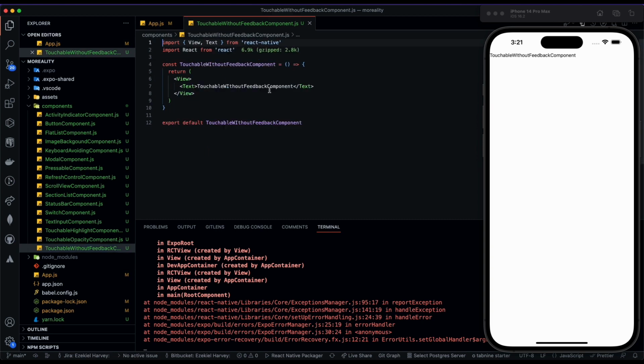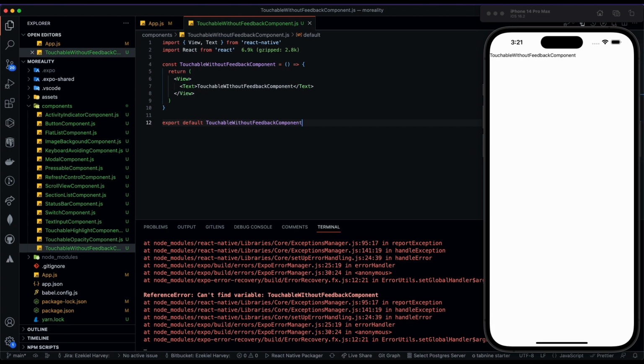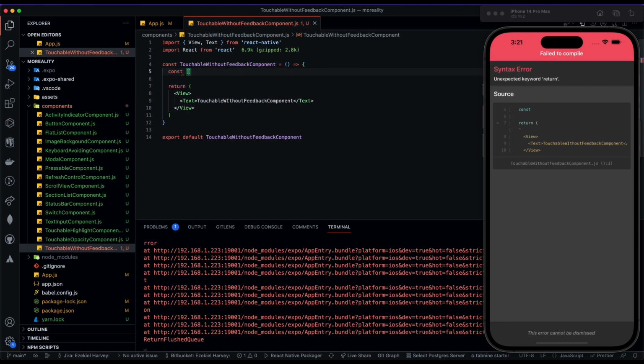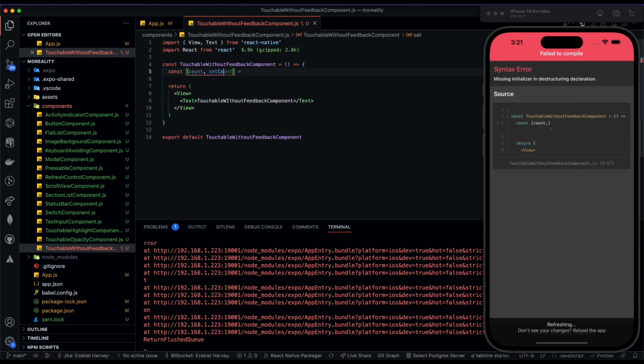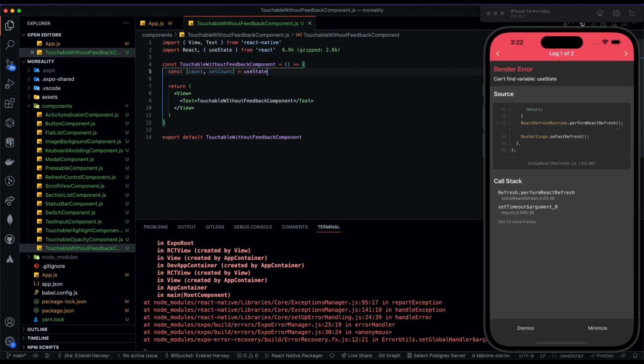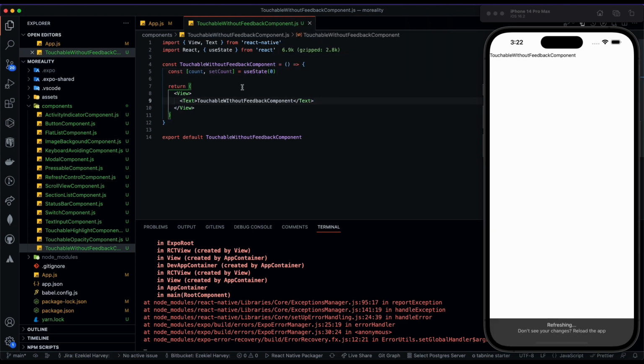Now let's go back to here and start making our component. So change this to I. Okay. So we're gonna make a little state function right above here. It's gonna be const count, setCount is equal to useState, and import that from React and give it an initial value of 0.